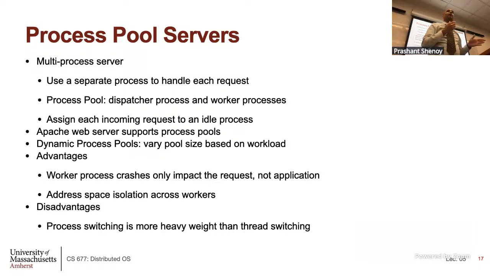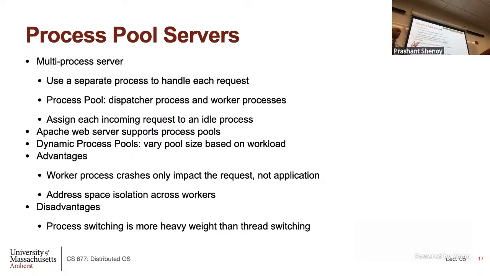Okay. You can have a static process pool. And then if you have more than n requests, those requests will block. You can make this process pool dynamic. Once you have fewer idle processes, you can start creating new processes and make the pool bigger and so on. So you can build your applications this way, or you can build them using threads. In both cases, you are going to get concurrency, and if you have multiple cores, you are going to get parallelism on top of concurrency.